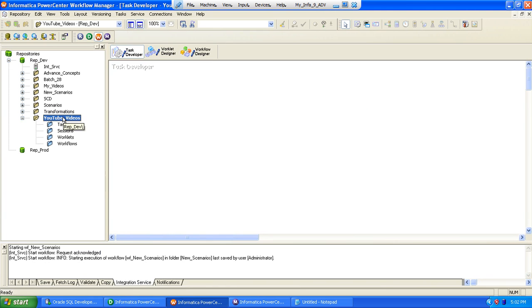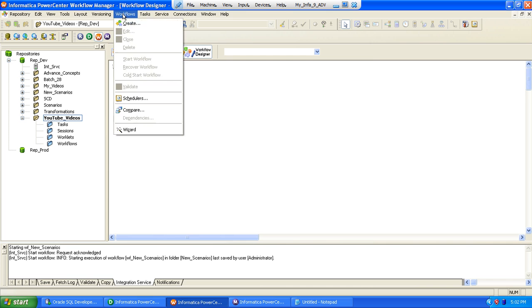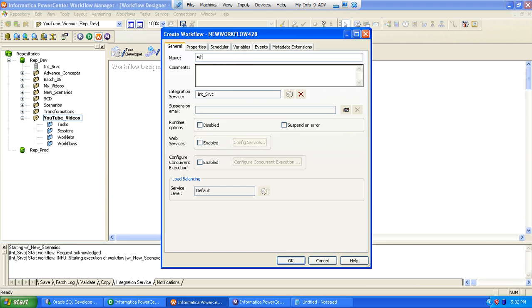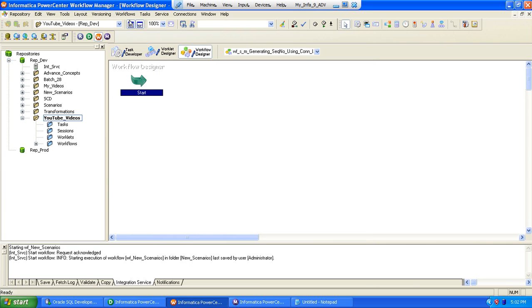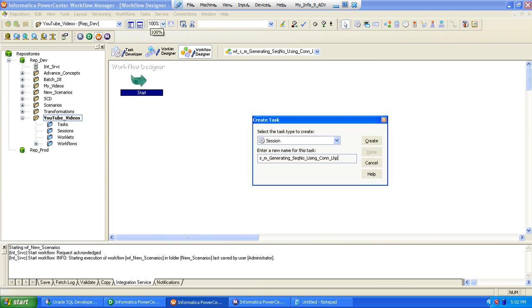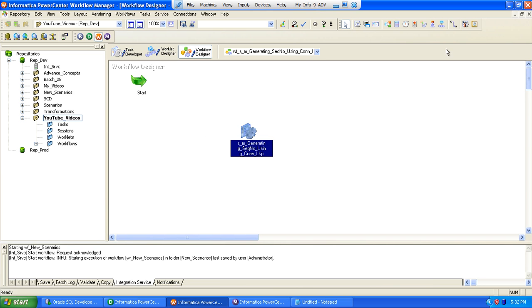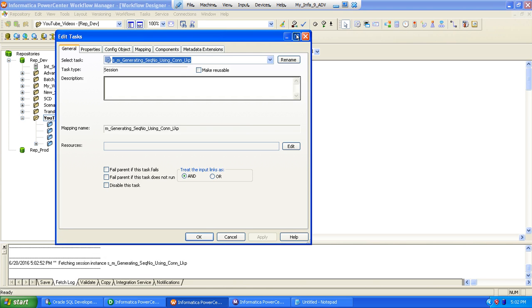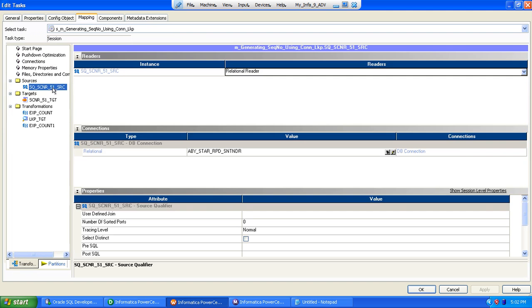Go to the videos. Let's create a new workflow and give the naming conventions. Let's create a task that is a session and associate your mapping. Link this task, then set your source and target connection.